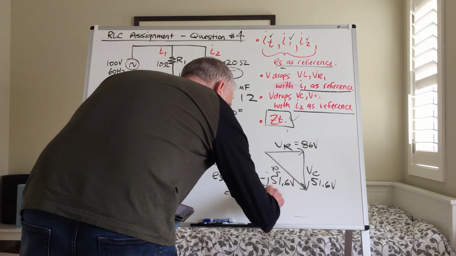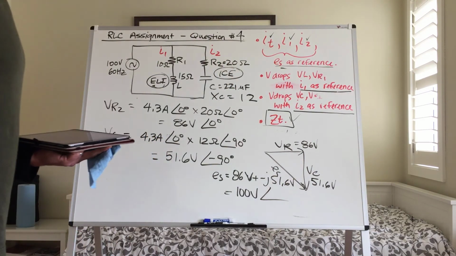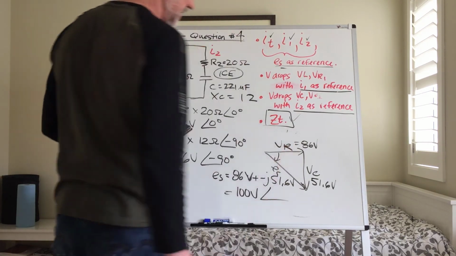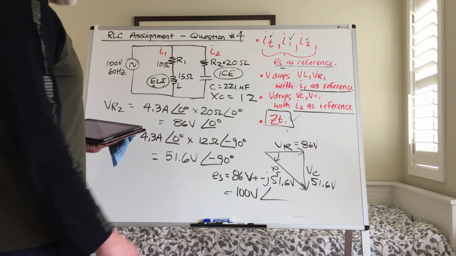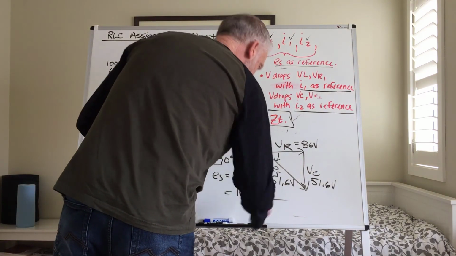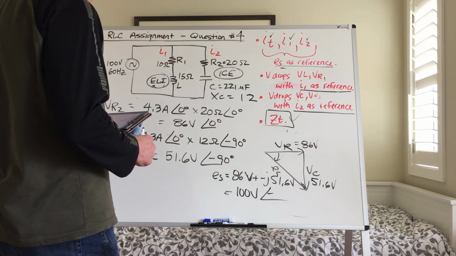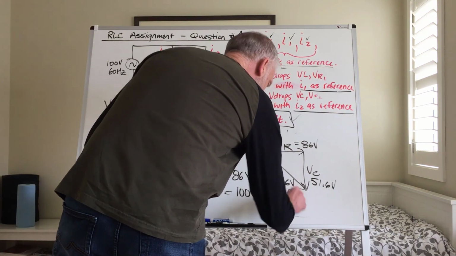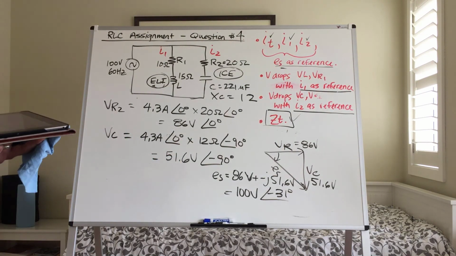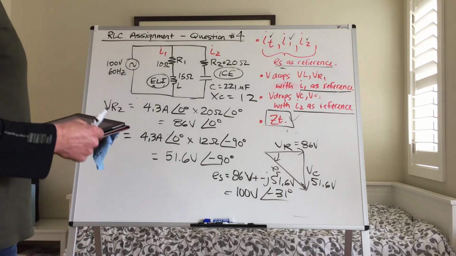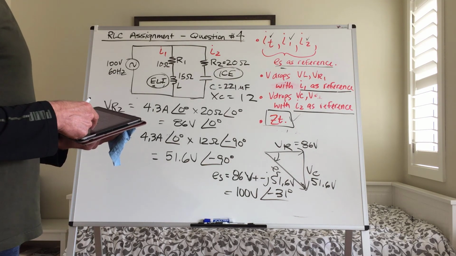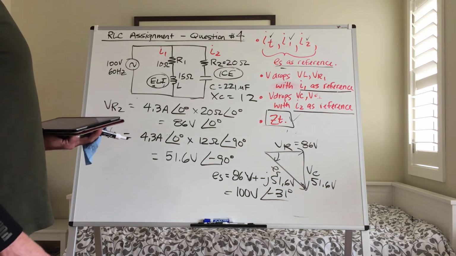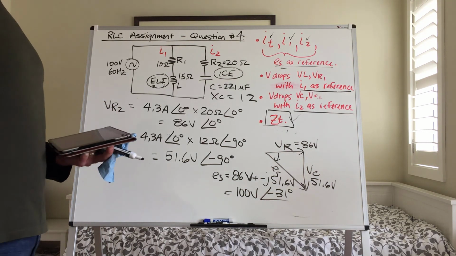100 volts at your angle here, right? Because this is with respect to that current, right? So the source voltage with respect to that current is going to be a lagging angle, a minus angle, and that would be minus 31 degrees, because that was our phase angle for that last branch. Okay, so that should be everything for question number 4.